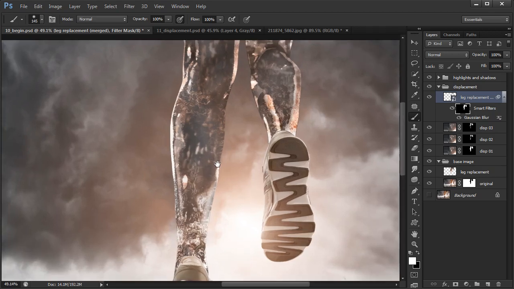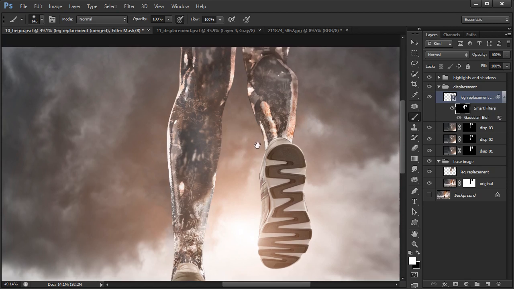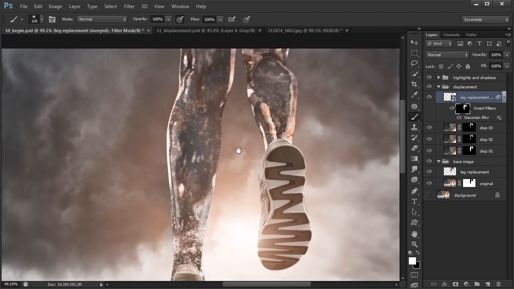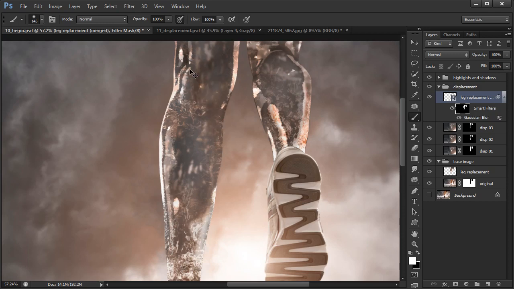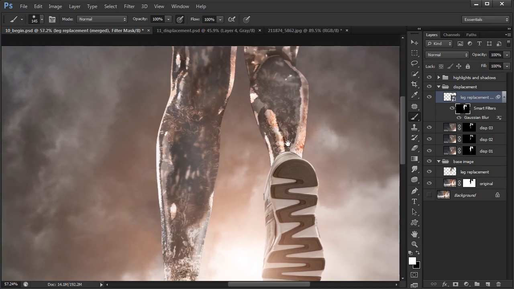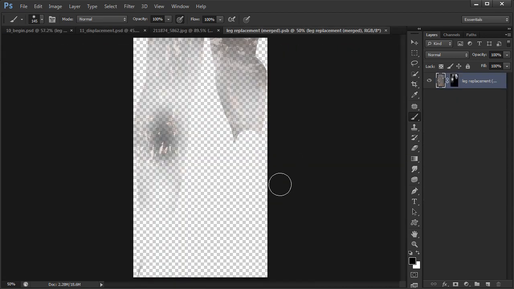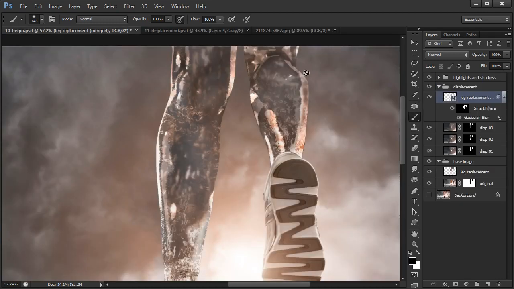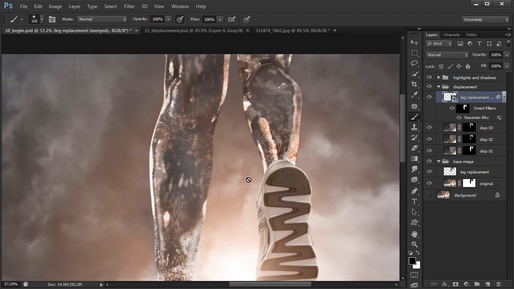So now there's a few little touch-ups that I would eventually like to make to this. One, I think that bringing some of these specular highlights and finding that detail in its displacement layer and creating those specular highlights that match it, kind of like we've done here and here, but maybe for some of these things like these areas in here. Now, I did the masking initially before I created this smart object really quickly. So if I were to jump into this, I may want to clean this mask up just a little bit more, just so we can have a nice clean displacement being applied to our file here.